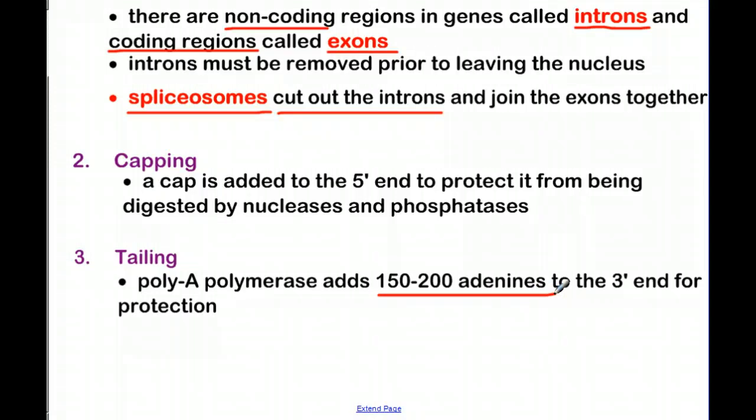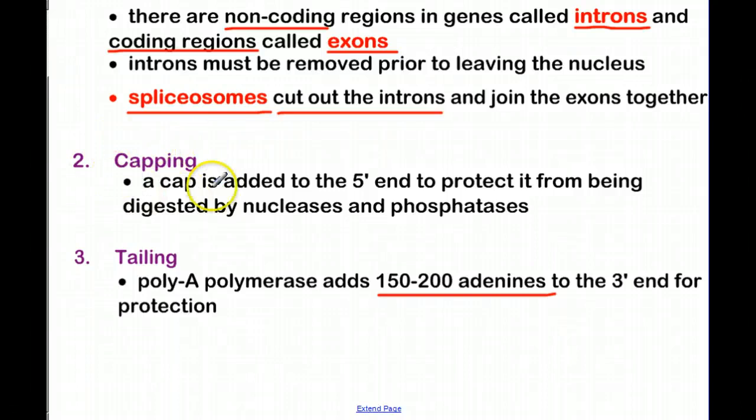So just to sum things up a little bit, we've taken our DNA and split it apart in the region that we need. It reads along there and figures out what gene we need to transcribe. It makes a copy of that section of the gene. Then before we send that out into the cytoplasm, we want to remove the areas that don't code for anything. So introns get removed, exons get joined through this molecule called a spliceosome. And then the final process before we send our mRNA out into the cytoplasm is protecting it.